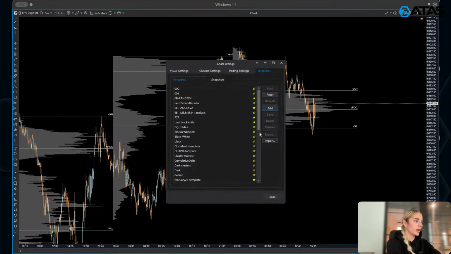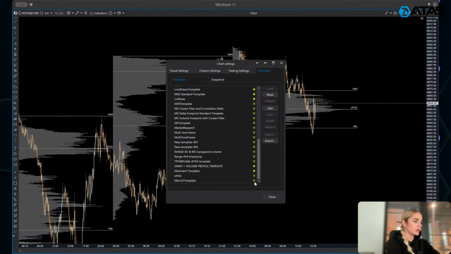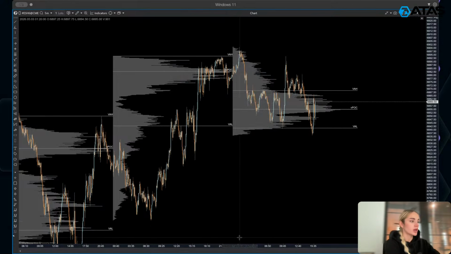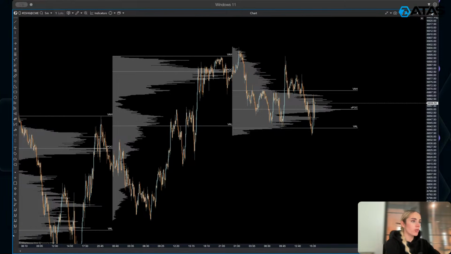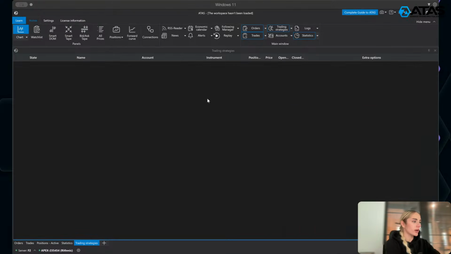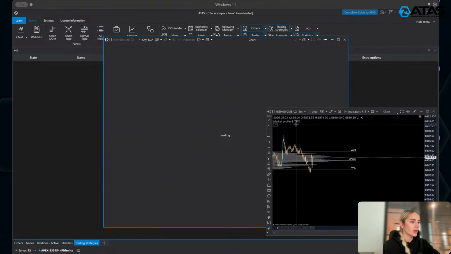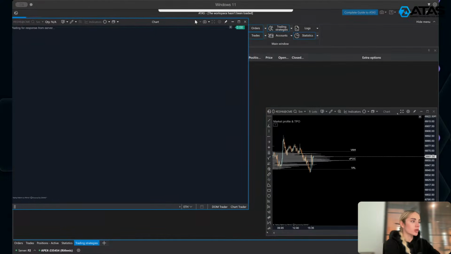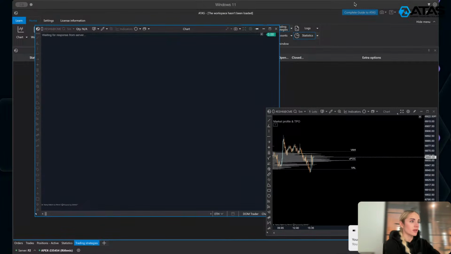I'm going to click OK, and it's going to be added on the bottom of my screen. So I click on the star, it's going to move it to favorites, and I click close. So now if I go back to my settings, and I open another chart, which for example is also S&P 500, the chart is going to load in the very basic settings that we had.